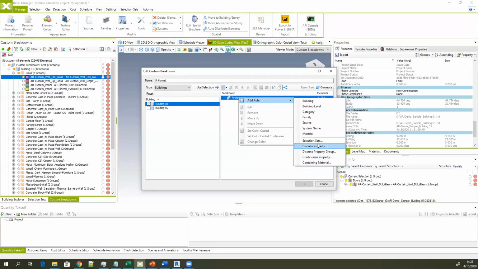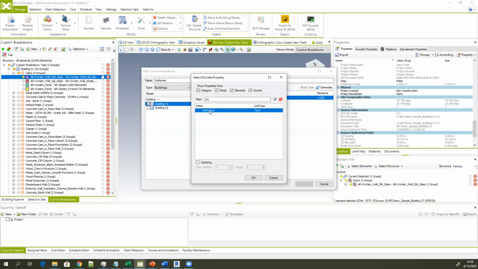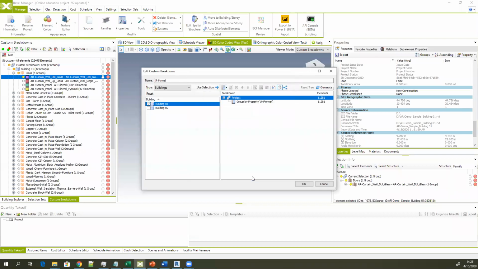So in this case, I'm gonna use discrete property, which is Uniformat code. And right here in this window, the system actually lists all available properties from the BIM model, and we can filter which property we want to use for segregation. So in this case, I'm gonna use Uniformat code and hit OK.